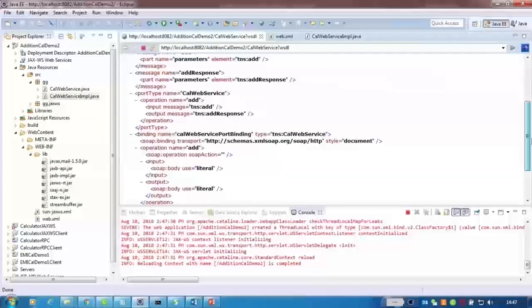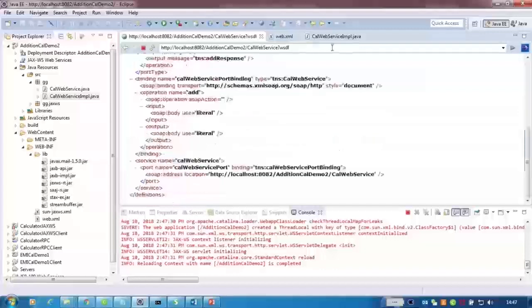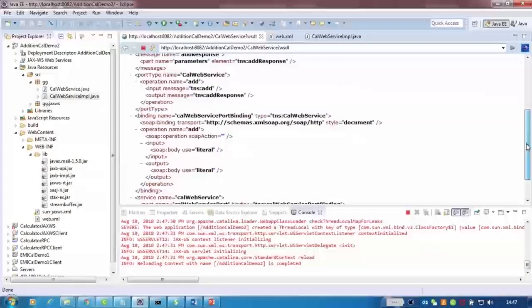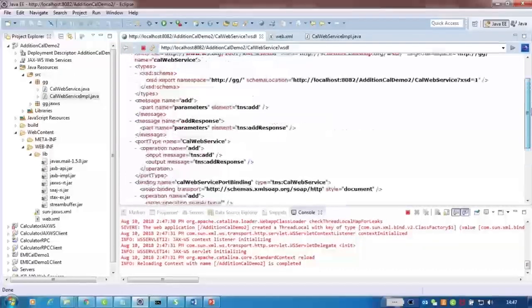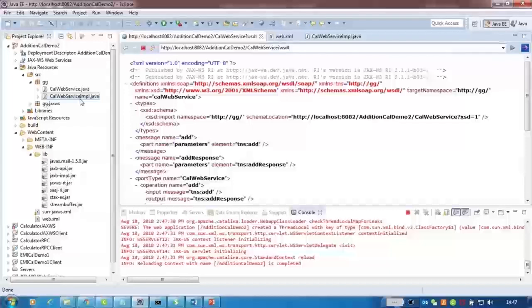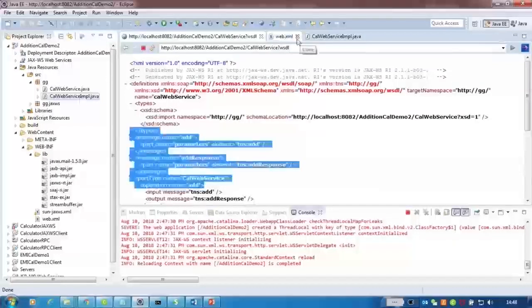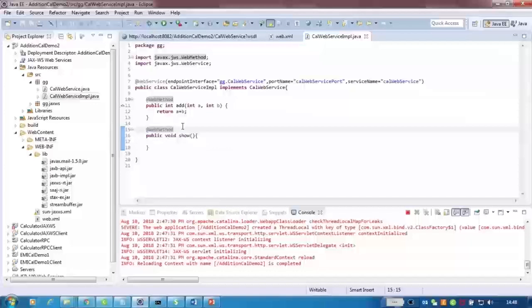See here, the add method is there. Okay, once again we have to create the server-side artifact. I'll talk to you about this after some time. In this example, it is slightly complex. So for now I want to say that if you don't want a particular method to be available in your WSDL as an operation, then I have to use exclude equal to true. That is the purpose of @WebMethod.